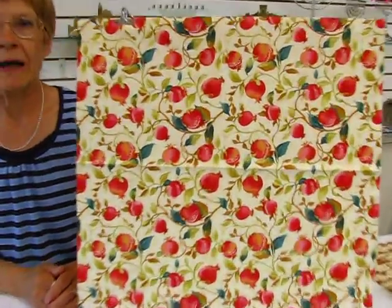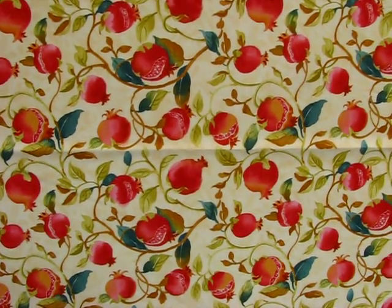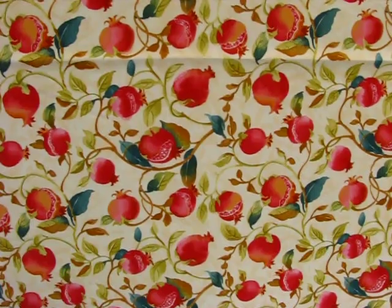Hi, it's Havette Aaron's Jewish Books in Judaica in the Maha City of Denver and I'd like to show you the pomegranate fabric. This fabric is 44 inches wide, 100% cotton, and as you can see this one has full pomegranates on it and some of them are split open to show the pomegranate seeds in it.